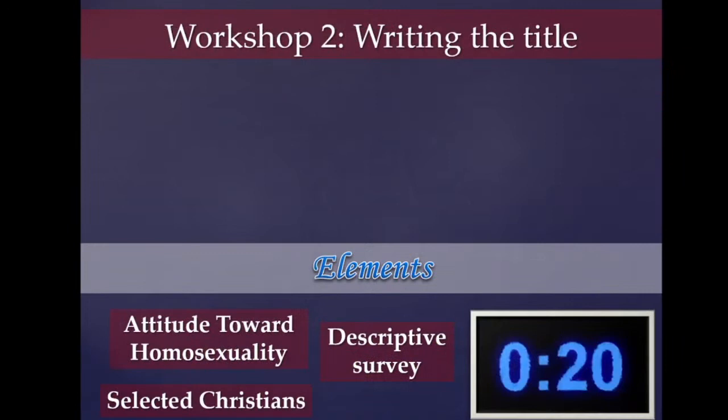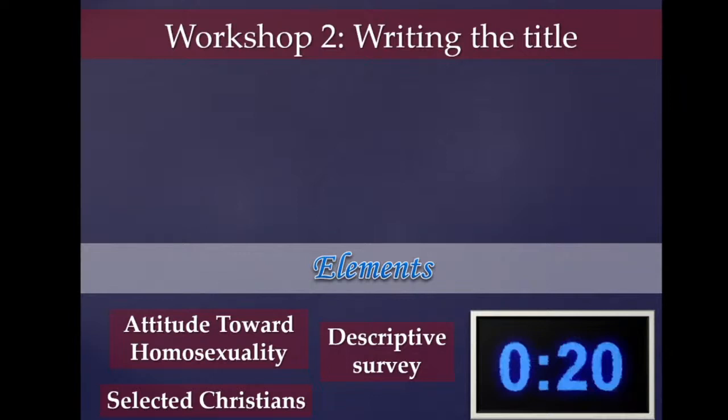Now, let's take another break in the form of a workshop. Your task here is to develop your own title based on the variables and the method. You have 20 seconds to write your answer on the comment box. All right, so I'm giving you here some elements, and in addition to that would be the method that the research would use or maybe had already used.